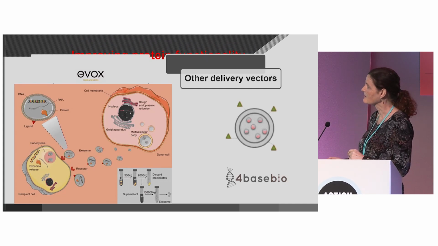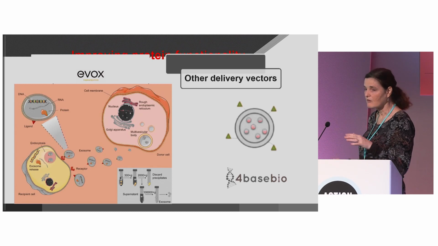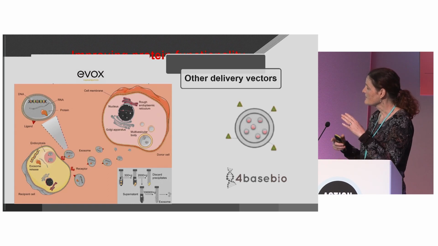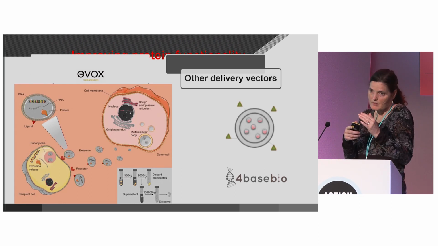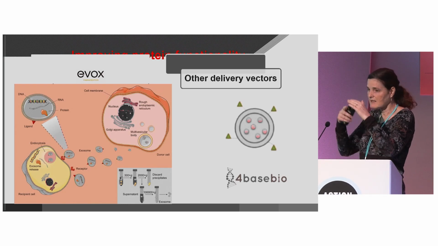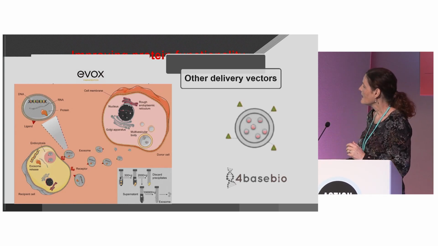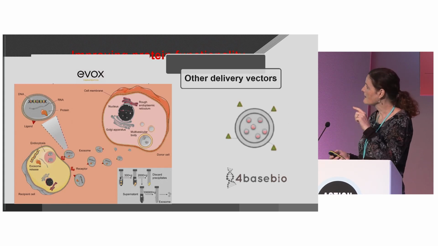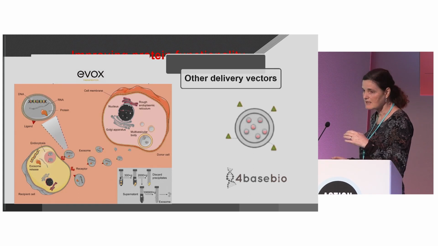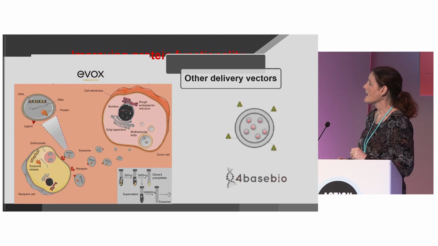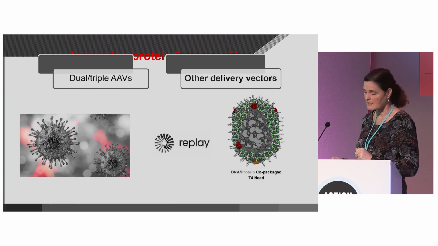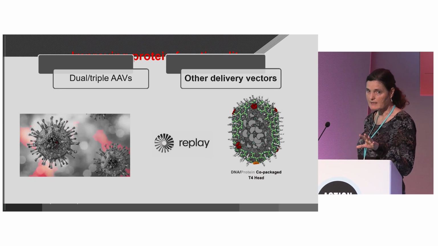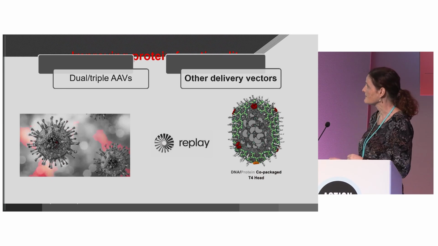I believe they're still working in this space. We can also make our own exosomes synthetically. These are called nanoparticles. Basically you mix together lipids and proteins and they form this shell. If we give it the cDNA of the full-length dystrophin, we will form this shell, and again, we can decorate it with proteins that will tell it to go to muscle. 4Base Bio were working on this with us, and hopefully it will continue. So non-viral vectors are probably going to be really important in the future.